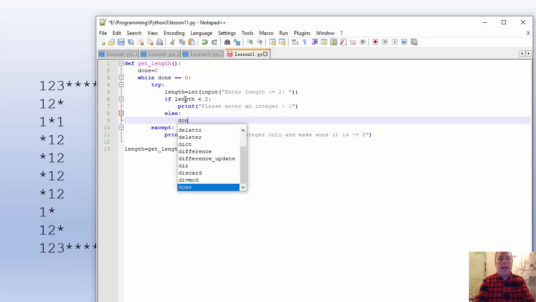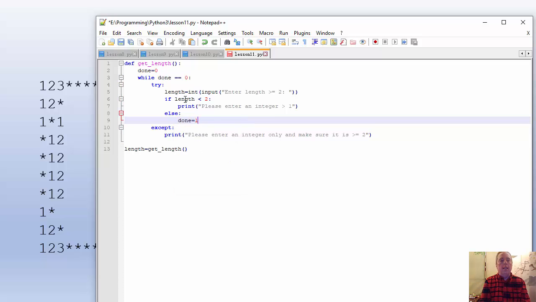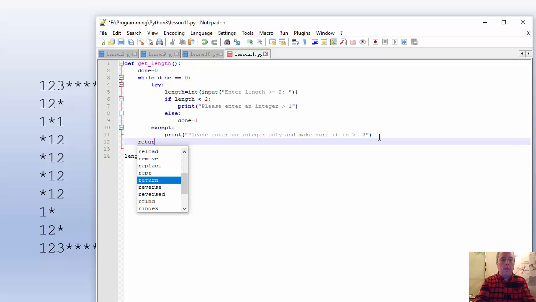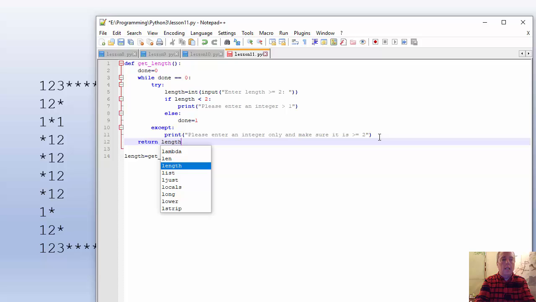So we need to say done equals 1. In other words, we got an integer, 2 or bigger. Okay? And then we are done. So we return length. All right?